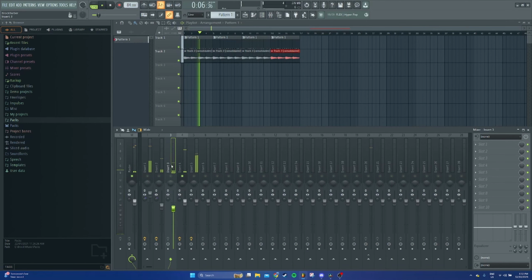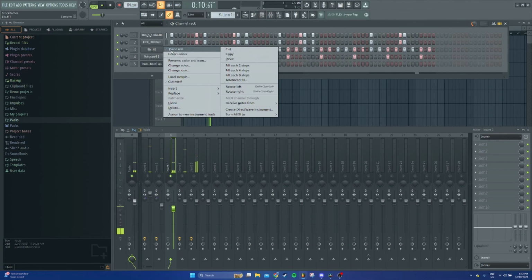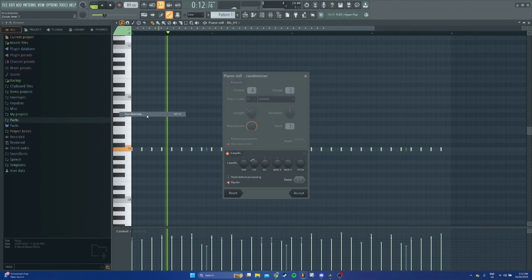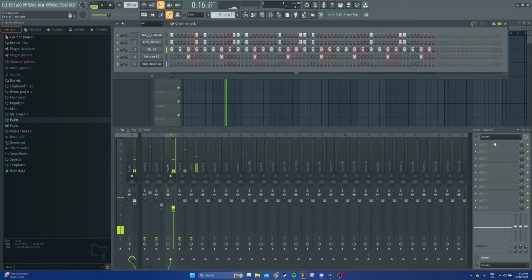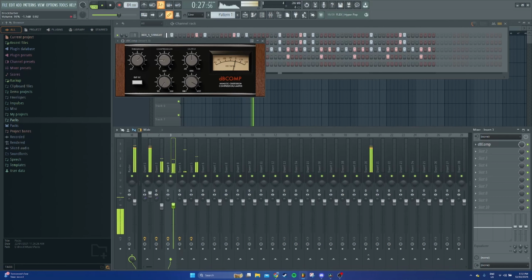So that's nice. For the hi-hat, what I'm going to do is select its pattern, and I'm also going to randomize the velocity of it. And then I'm just going to use a compressor. We'll go like 90% probably, and adjust the threshold, just so it adds some more dynamics to that.